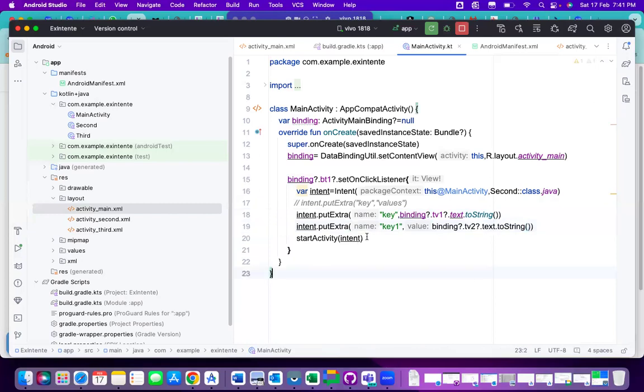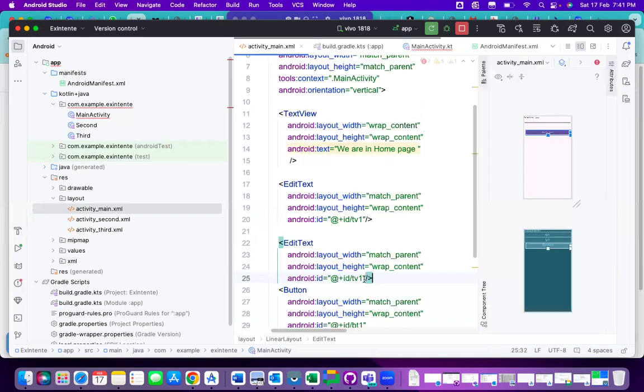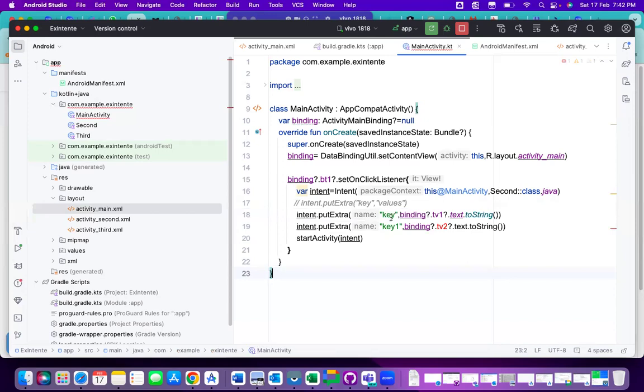Now this data I can access only within this application. So why do we need keys? Next you will get the clarity. See here, I'm sending data here, right? I want to access this data in the next class, the second one we are moving to.